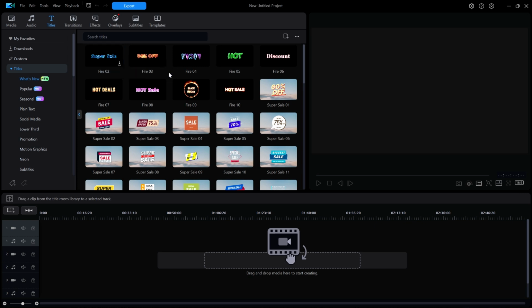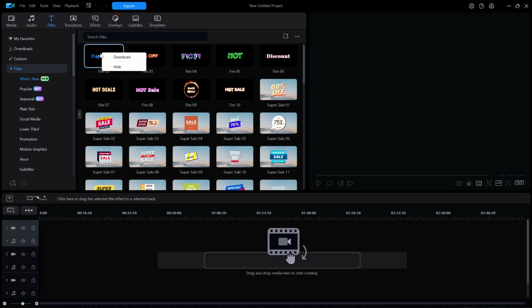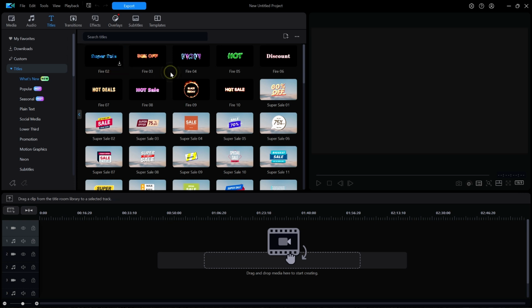The hide function only works during the current session. But there is a workaround. You must first download the template and then hide the title. Yeah, I know, don't ask me to explain the logic. It's a CyberLink thing. They are aware of the problem and allegedly working on a solution.